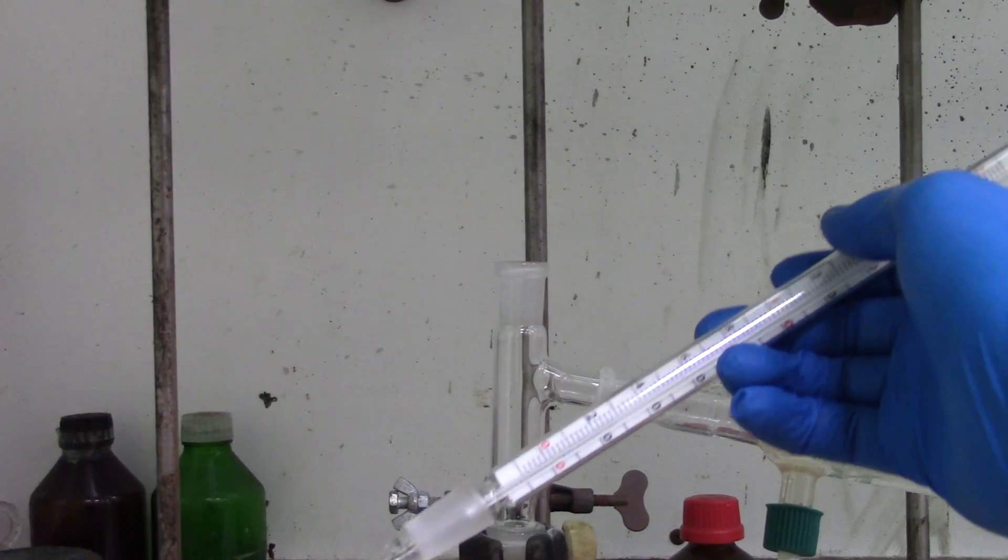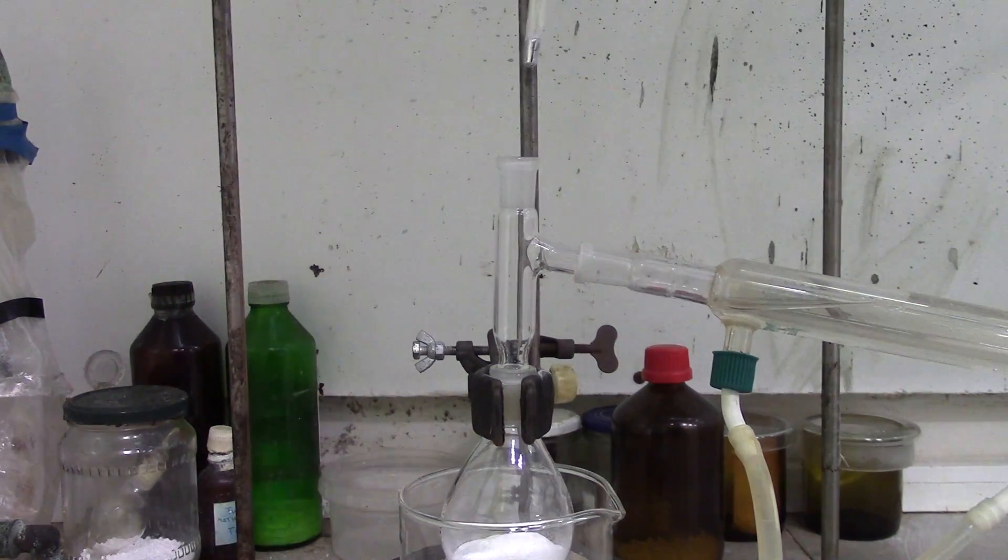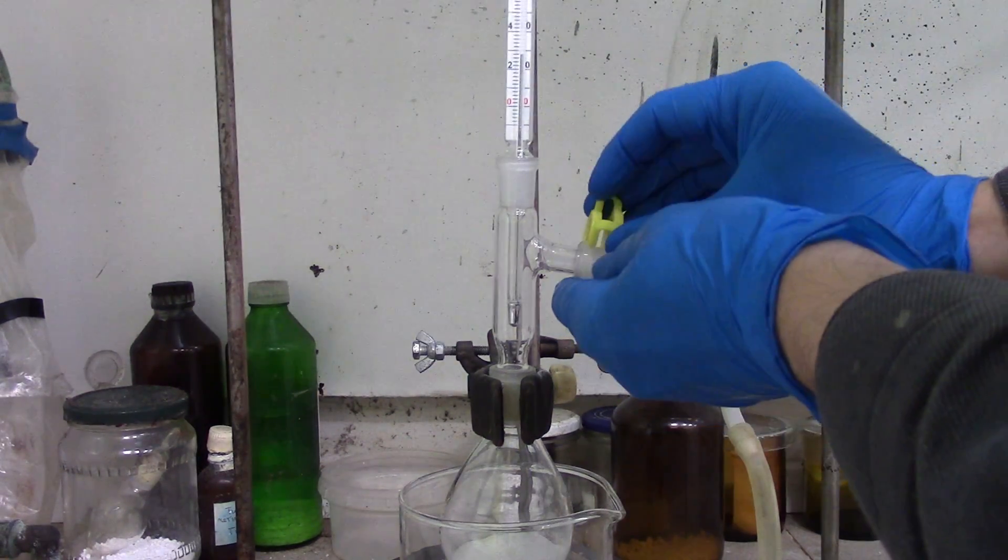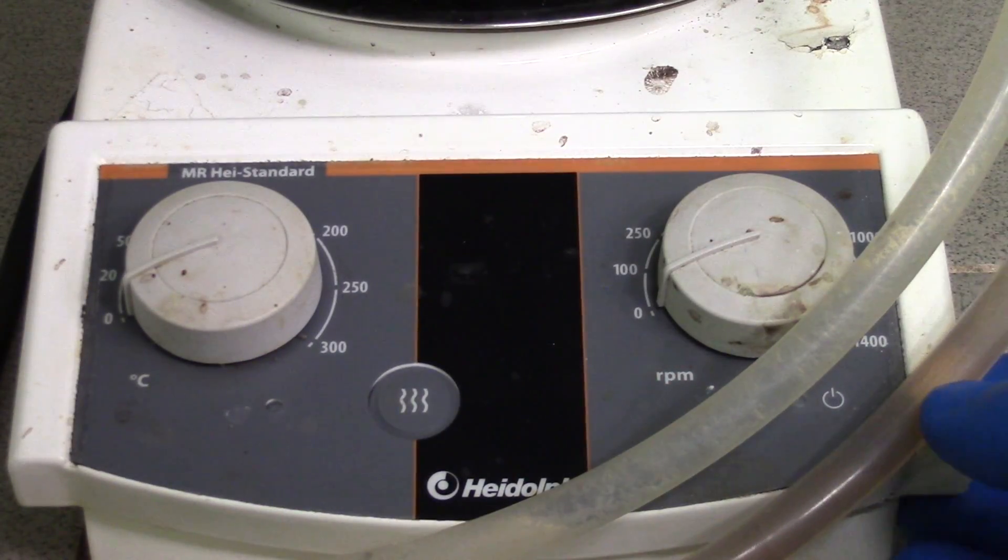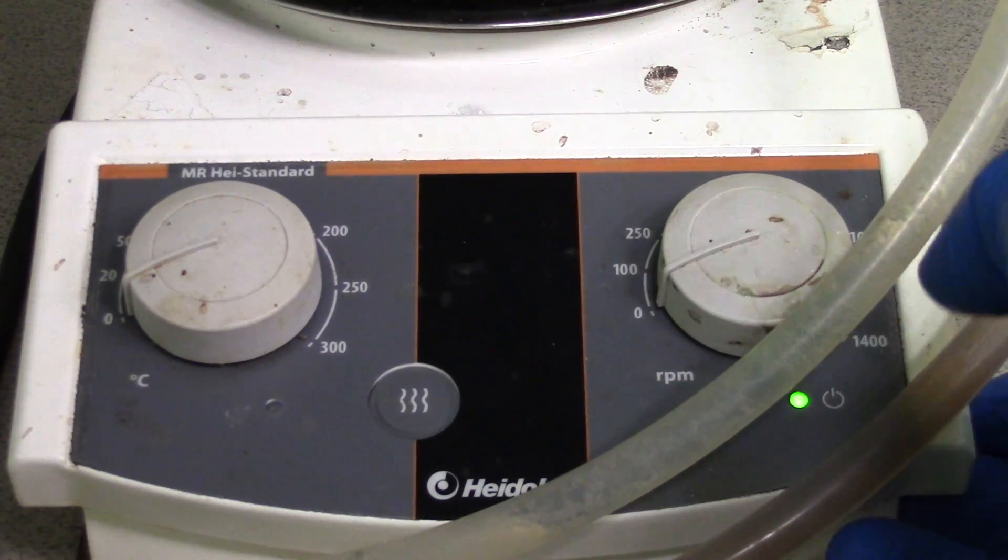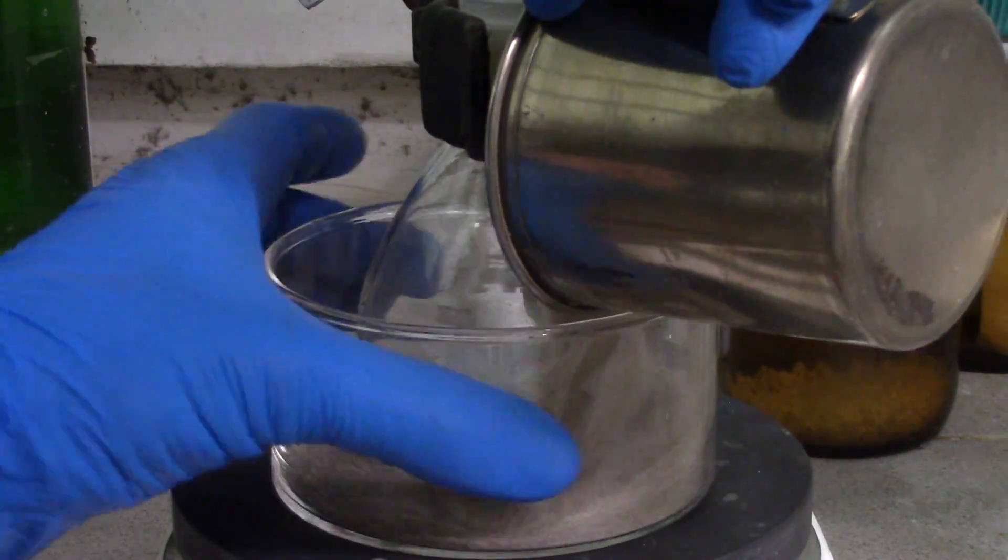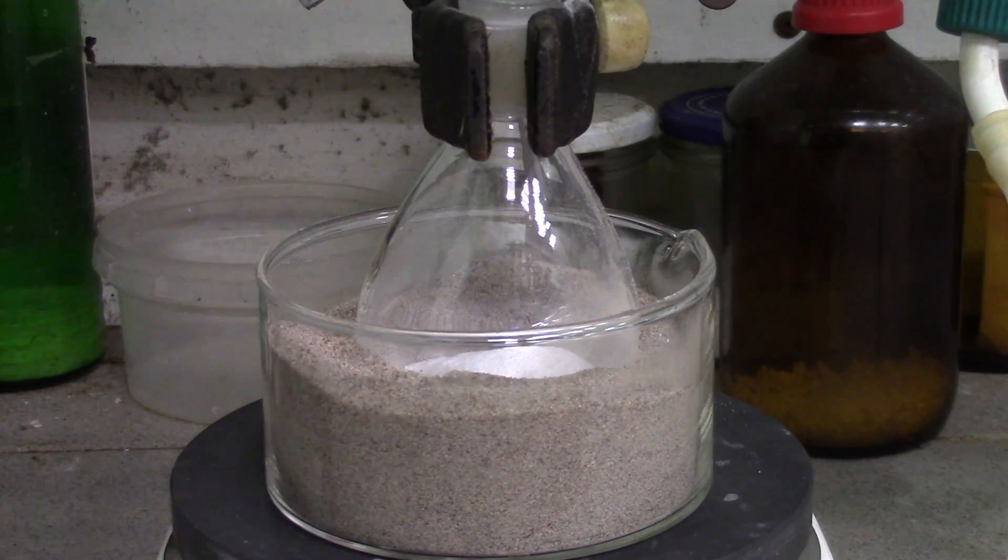Thereafter, I have sealed the construction with a thermometer and filled my sand bath. Now turn on the hot plate and wait until hydrochloric acid starts to elicit. Frankly said, it's better to use a burner to prompt the reaction, but I can't because of safety protocol in organic lab.